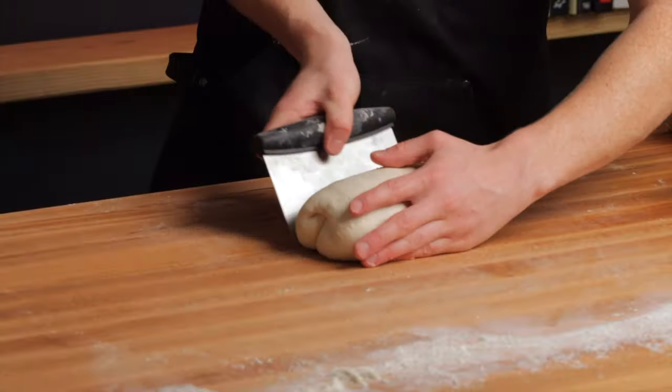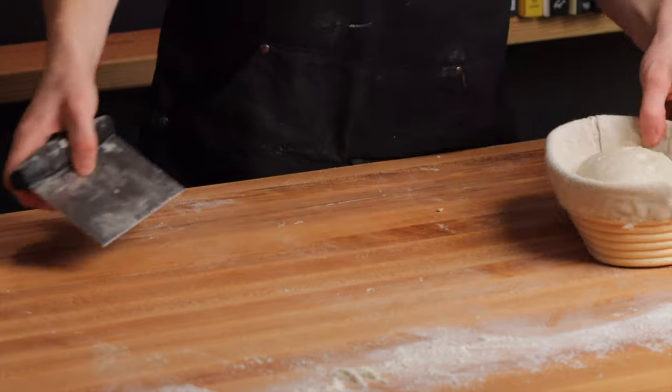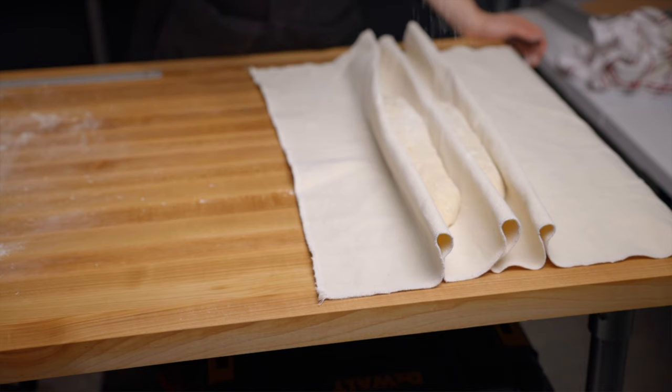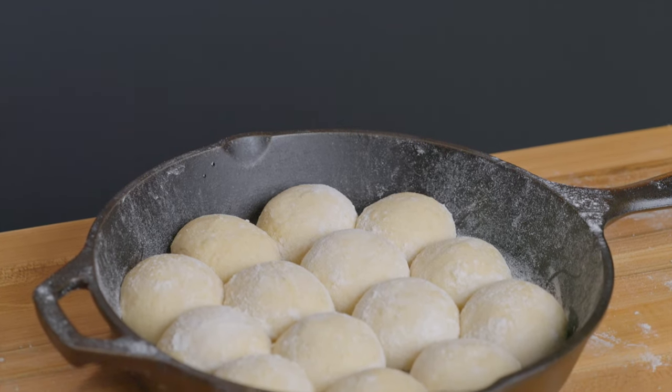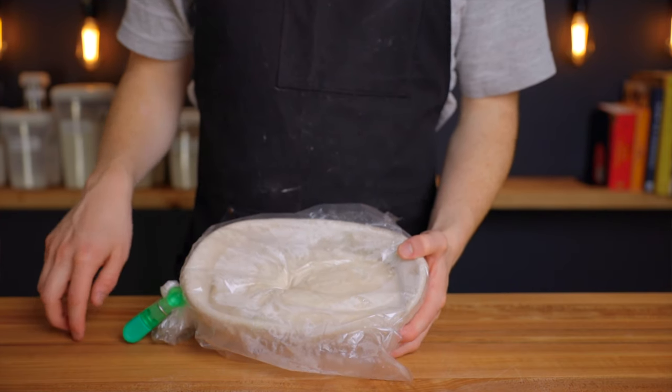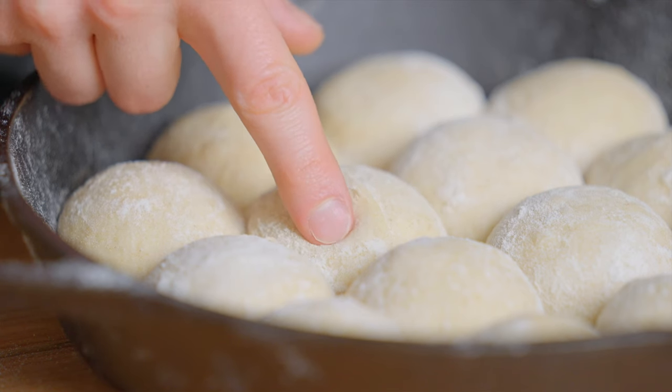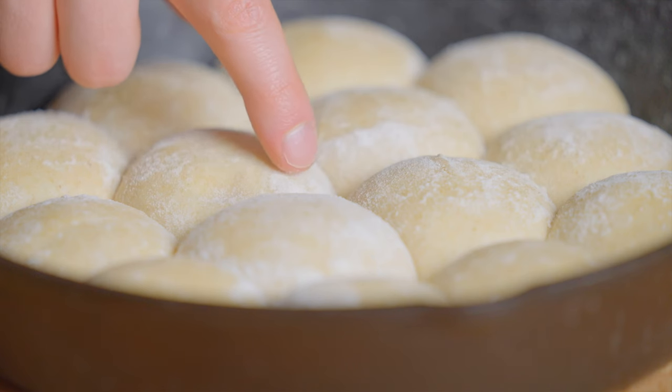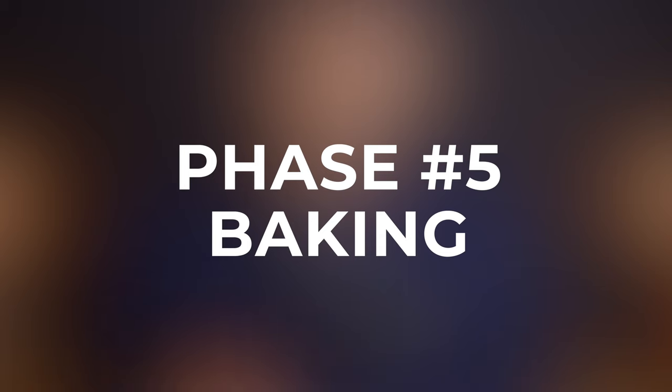Once it's shaped, you'll need to place it somewhere to rise one last time for the final proofing phase. The goal is to allow the dough to finish fermenting so that all the little bubbles can blow up nice and large with the carbon dioxide being produced. One of the most important things is that you keep the dough supported on the sides so it can retain its structure and rise upward rather than outward. If you're making a rustic high-hydration loaf, proof it in a banneton; if you're making baguettes, proof them in a couche; if you're making dinner rolls, proof them in a properly sized pan. As the dough proofs further, it reaches a point where the gluten structure starts to degrade, so longer proofing times are not always better. A good way to tell that the dough is done proofing is when it springs back slowly when poked with your finger — at the beginning of proofing the dough springs back quickly, but as proofing progresses it'll spring back slower and slower, and at that point it's time to bake.